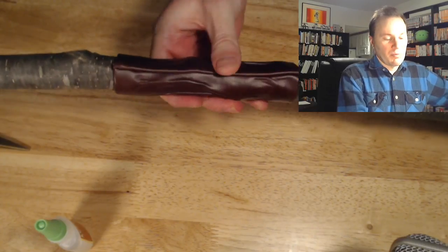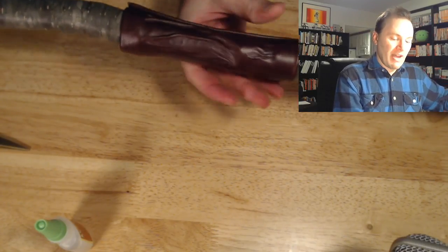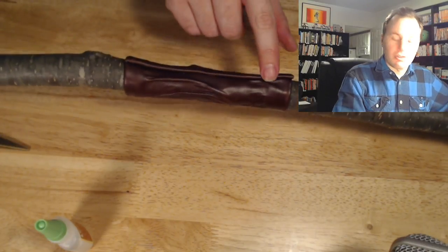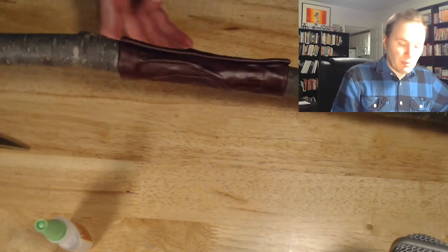Like I said, the wrinkling is more or less inevitable with something like this. So yeah, this is probably gonna peel away a little bit, this edge. So I may end up having to super glue some more of that, but that's fine. I've now got my grip. So there's the grip. All right, so here's a walking stick. There's the leather grip. And he's got his name or his rune right there. Cool.